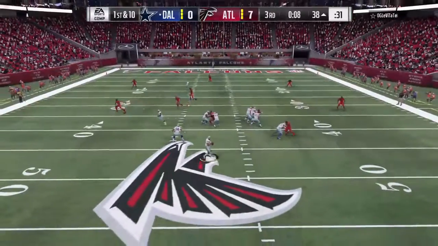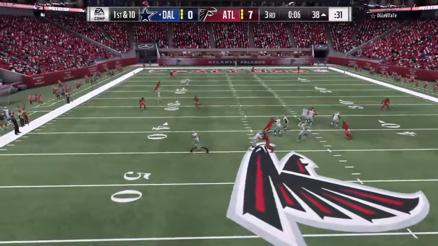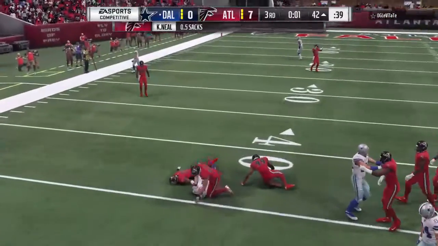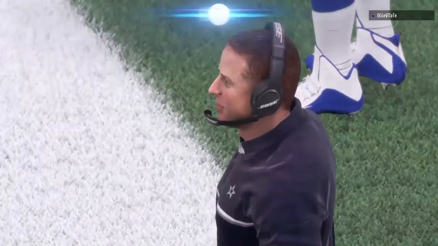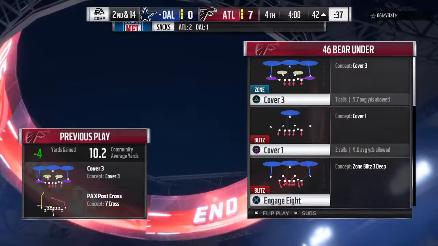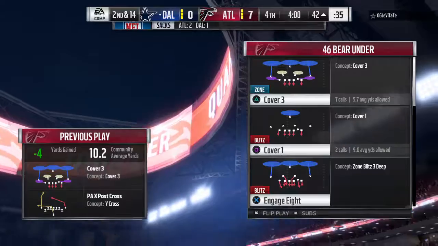Following the interception, here's Prescott, buying time to his left, and he is going to be taken down. And that should be the final play of this third quarter. It's the Cowboys in possession of the football, but they trail here as we begin the fourth quarter of play.